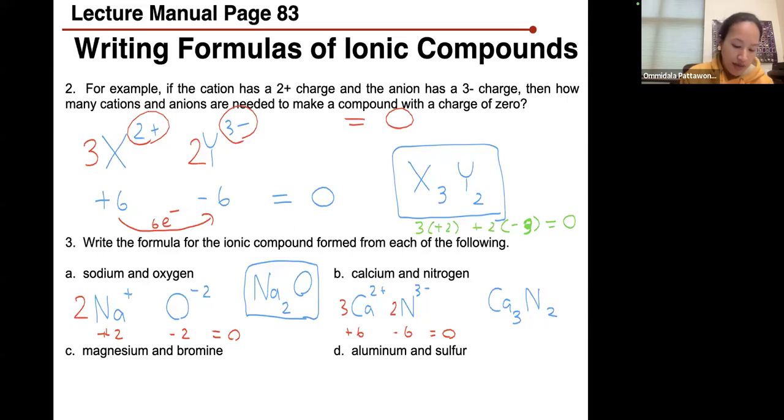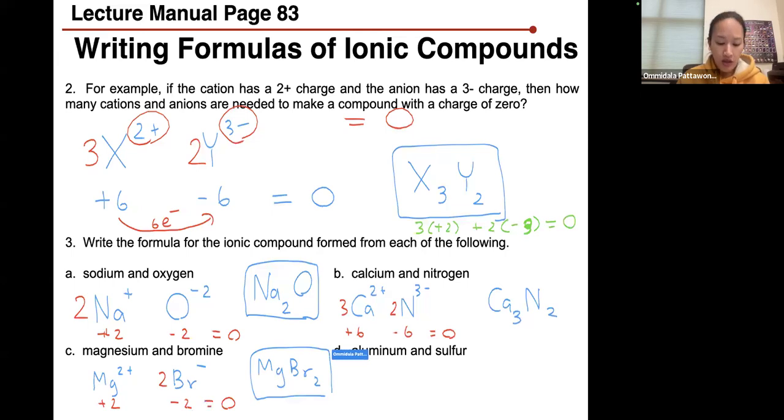Okay. Next one, magnesium. Same thing, magnesium is in group 2A, so 2 plus. Bromine is in group 7A, so that's 1 minus. The common number of this would be 2, so we need +2, we need -2, so I need 2 of bromine in order to add all the charges to be equal to 0. So therefore, the correct chemical formula of this would be magnesium and then 2 of the bromine.